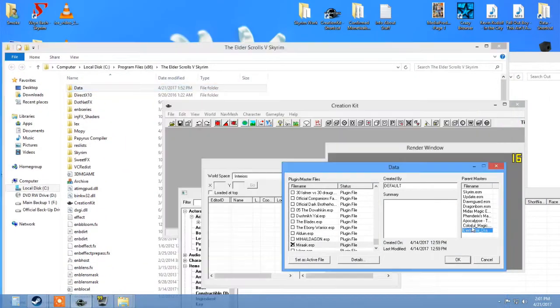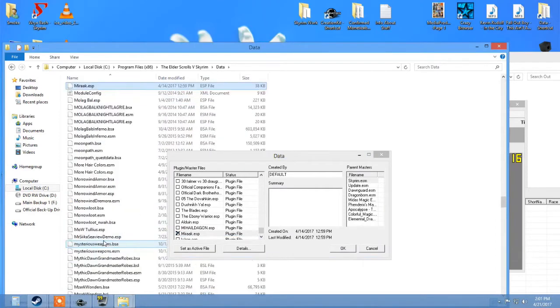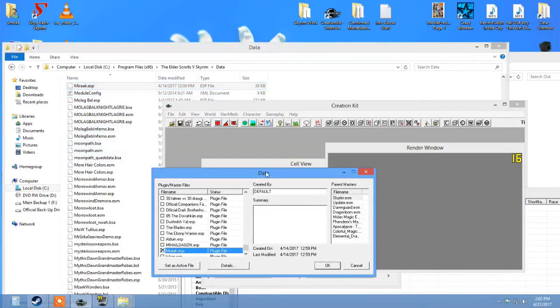All you guys need now is the mirac.esp file. So I'll find a place to have it there. These are just plugins. That's what ESP means. ES plugin. Elder Scrolls, I guess, plugin. That's all it is. So it's only 38 kilobytes. So I might find a place to upload it.